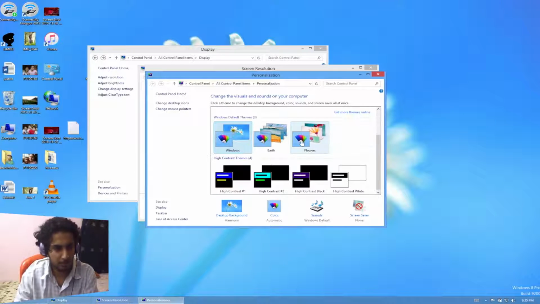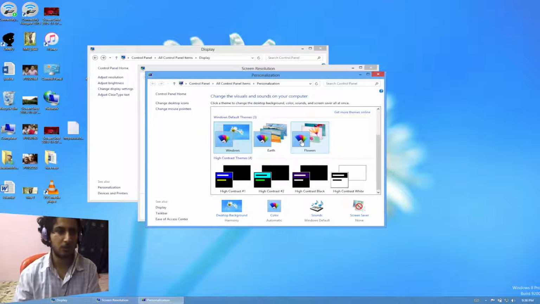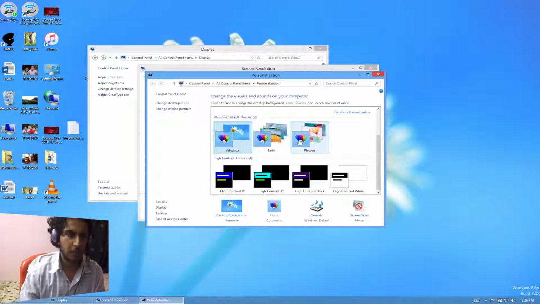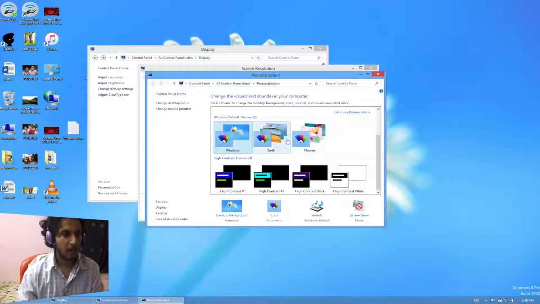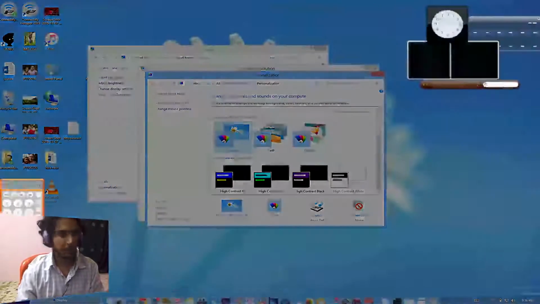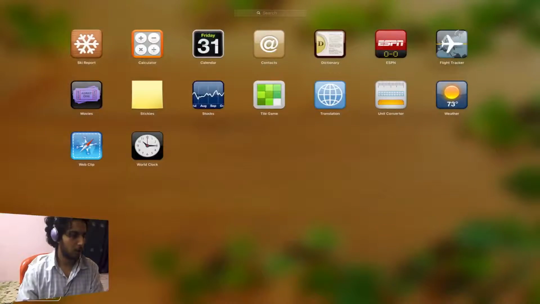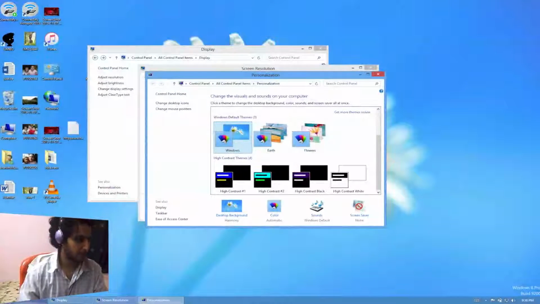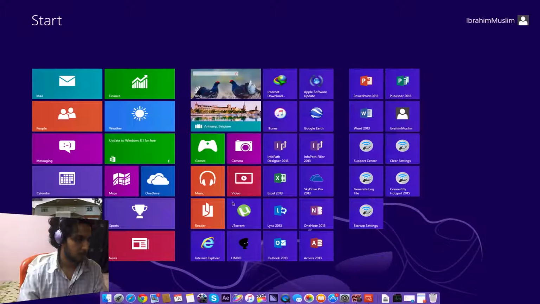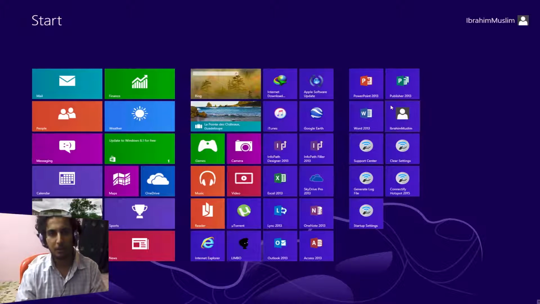Oh, in Windows it's different. The guide is based on Windows 8 mostly, because I think like 80% of users have shifted from Windows XP or Windows 7 to Windows 8 or Windows 10, 10.1 or 8.1. And another annoying thing, where is my start menu? Oh, I got that. That's gonna be creepy now. Where is my start menu?